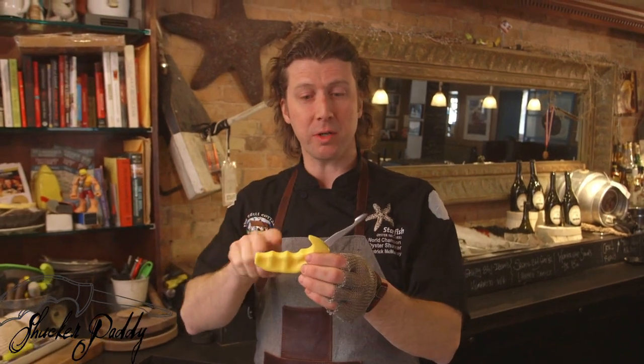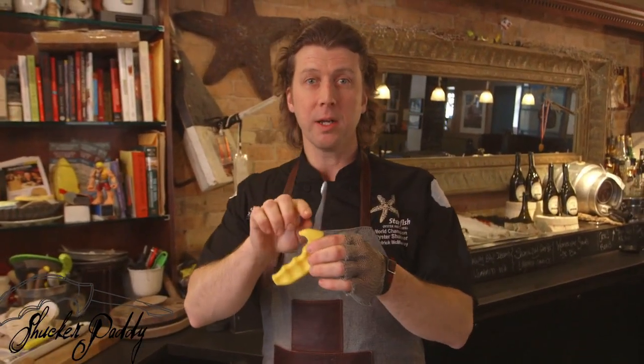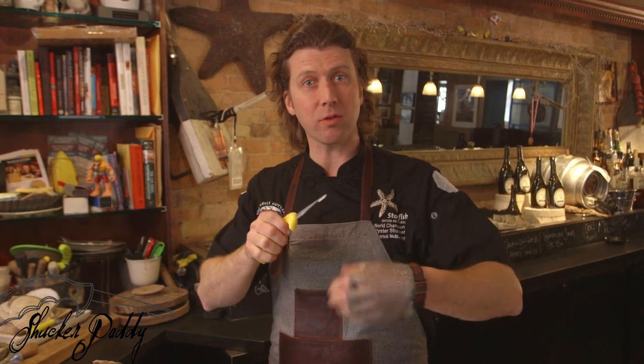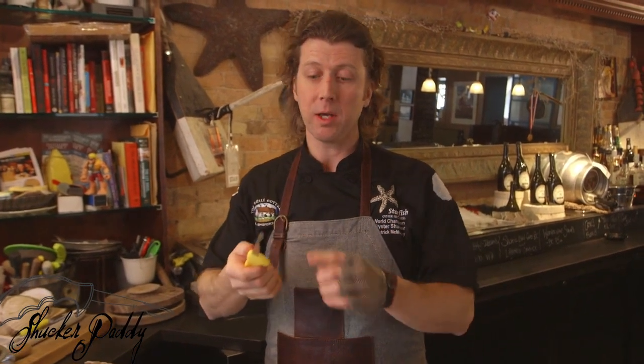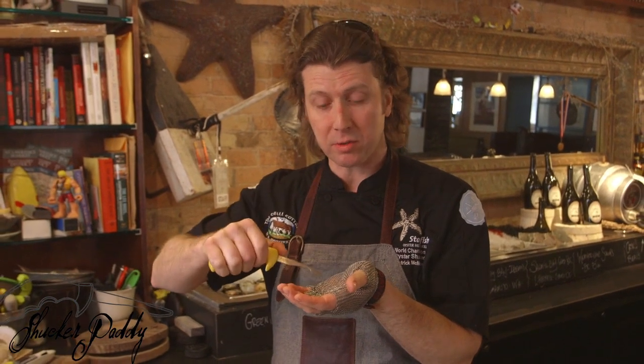Another point of interest on the oyster knife is this integrated finger guard that protects your hands from oyster shell hits. The other special detail about this knife is the notch blade. This is what I've designed to get around most oyster shells that are very deep cups, to get towards the adductor muscle, to sever off the adductor muscle at the bottom. The notch blade gets you up and over the outer lip of the shell onto the adductor muscle to clean off the bottom very quickly.